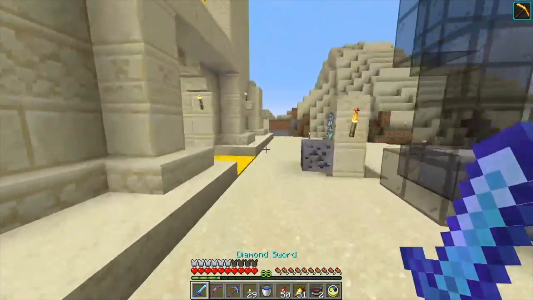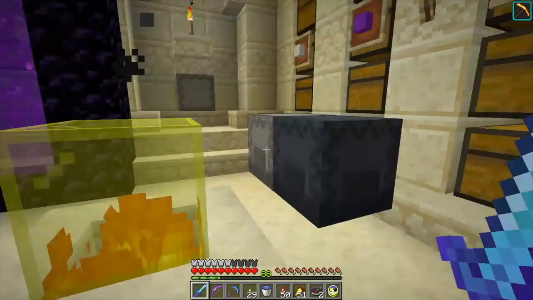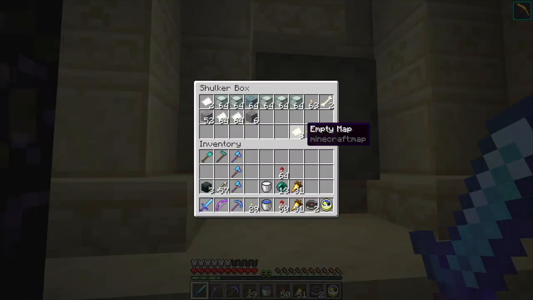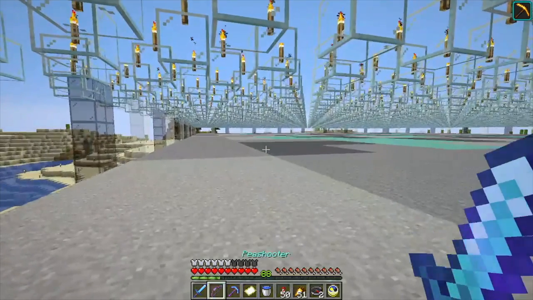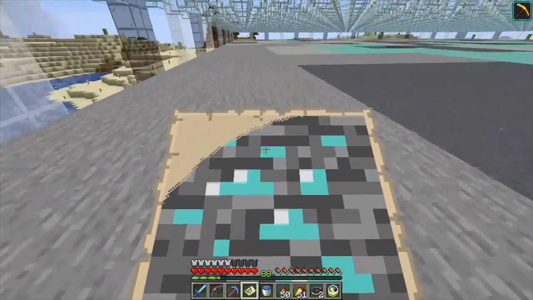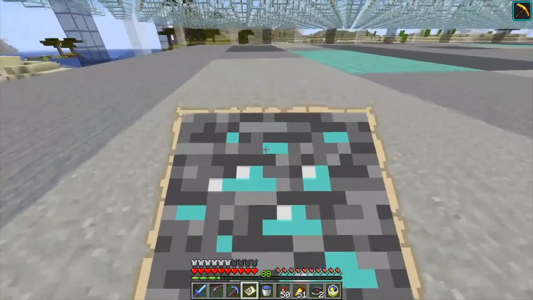Let's see. I would hope that there would be a chest inside here that has some maps in it. You would hope. Empty map. Let's take one of these and let's go map out and see what this one looks like. So you come up and get inside the boundary, and then you can pop this up and look at it and look. And I think you have to zoom it out a couple times. So I have to remind myself how to do that because it's been a while.